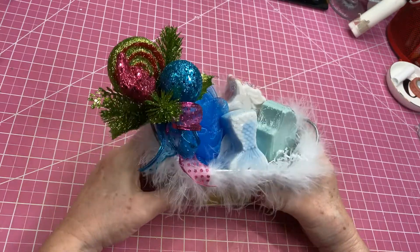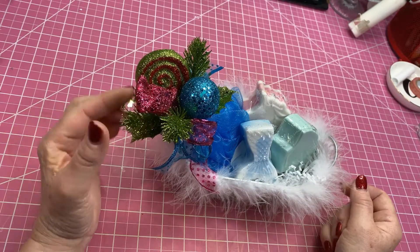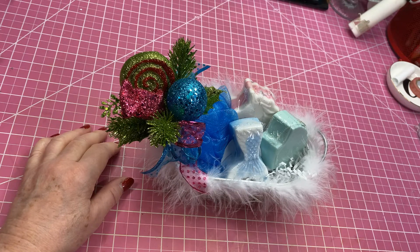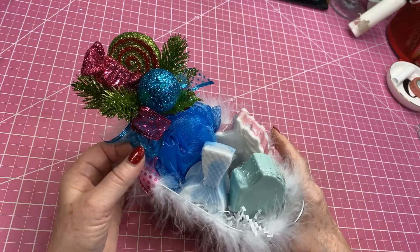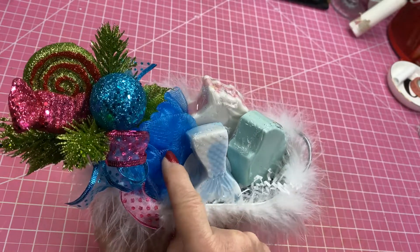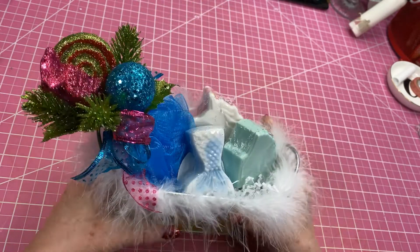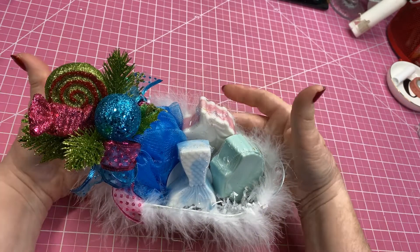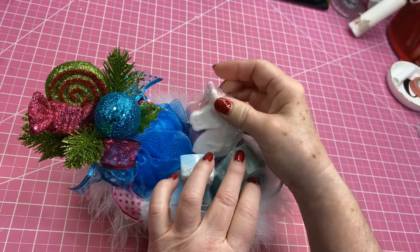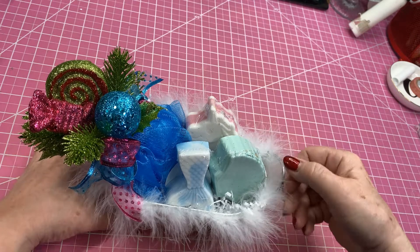I love these — I think they turned out really cute. I've had this decorative pick in my stash for about two years that I picked up at Hobby Lobby one year after Christmas sale, and I just knew I'd be able to use those colors. I also had this ribbon in my stash. I picked up these little bath scrubs at the Dollar Tree — three in a package. I picked these up at the end of the spring season sale at Hobby Lobby, and got this fur trim at Hobby Lobby in the ribbon section. These are the soaps I made in my tutorials — a unicorn in cotton candy, and then the little mermaid shell and mermaid tail in strawberry. I'm also selling those for $7.